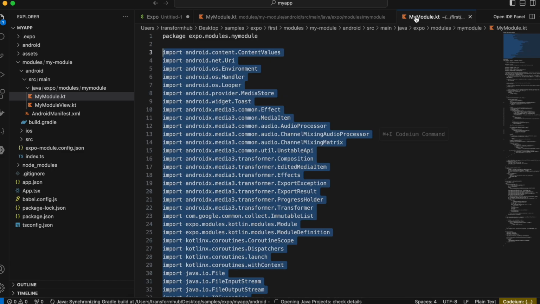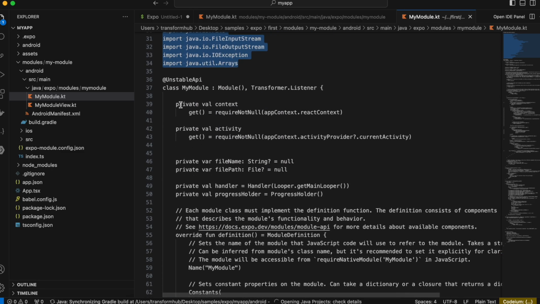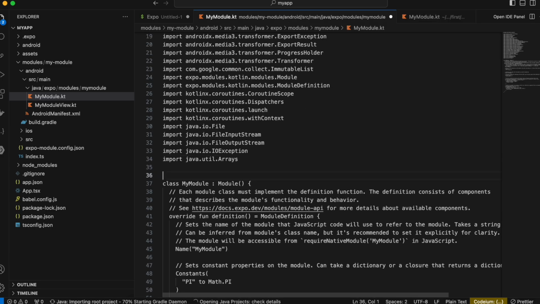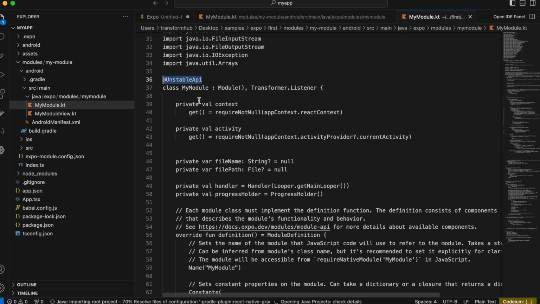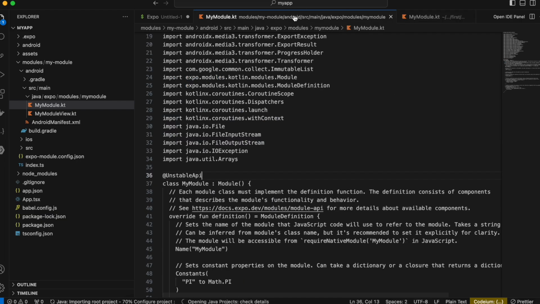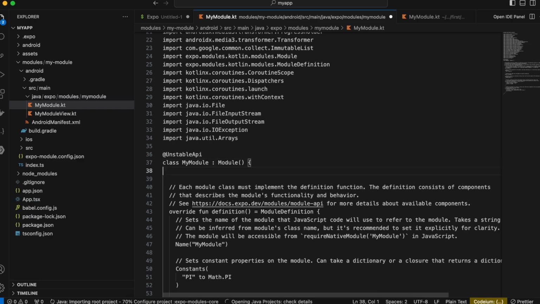Okay, then the next thing I will do is annotate this with @UnstableApi, because at the time of me recording this, the Media3 Transformer libraries are a bit unstable. That's why we have to annotate it with @UnstableApi, but I think by the time you watch it they might become stable. Then we also require this context and activity, so I will add that over here.